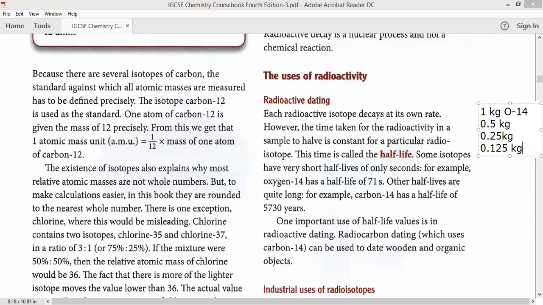So this will keep happening again and again for the specific intervals of time, and we call that specific interval of time the half-life. Simply speaking, the mass of the radioactive isotope would be halved after that specific interval. And these intervals are different for different isotopes. Oxygen-14 has a pretty short half-life, 71 seconds. Others are pretty long. For example, carbon-14 has a half-life of 5730 years. That 5,730 years is actually making us capable of finding out the organic objects and dating them even when they're millions of years old.